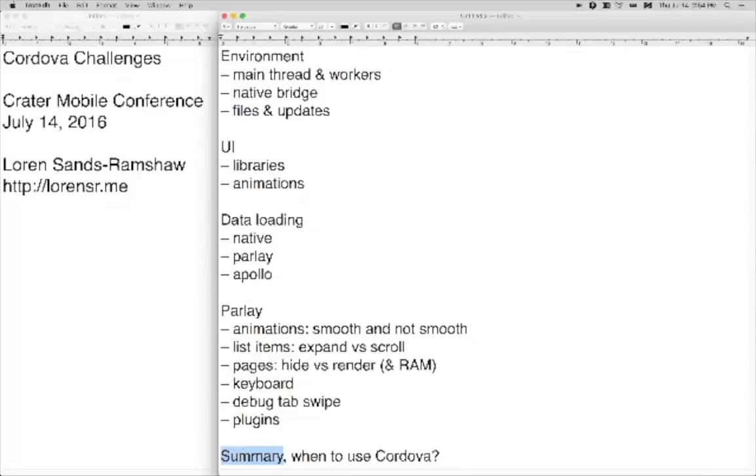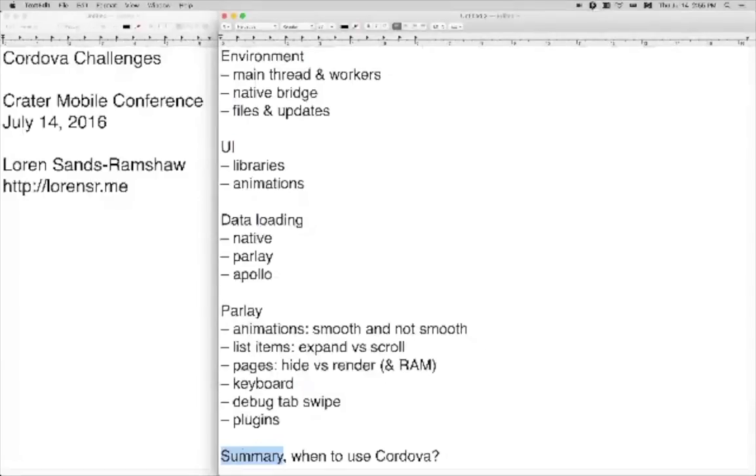But in particular, if you already have a website, or you're more familiar with web dev, if you have a web app, and you can reuse some of just the logic and not the view layer in your Cordova app, and it's not a really complicated app, then it might be easier for you to just use Cordova and make a website and put it inside of a native shell and have that for both platforms.